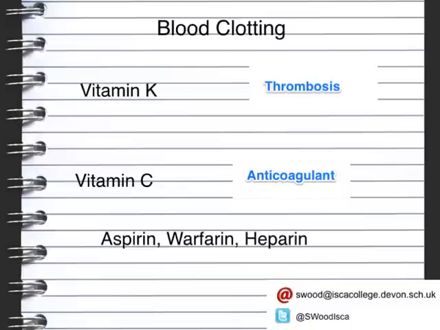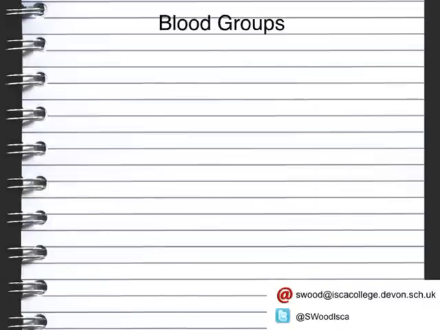Other than blood clotting being a problem, a lack of blood clotting can be a problem as well. A lack of blood clotting is known as haemophilia, and this means that your blood can't clot as well as it should. Now, with blood groups, there are 4 different types of blood group. They are normally A, B, AB, and O. There are other markers on the red blood cells that can give you an indication as to the type of blood that you are.